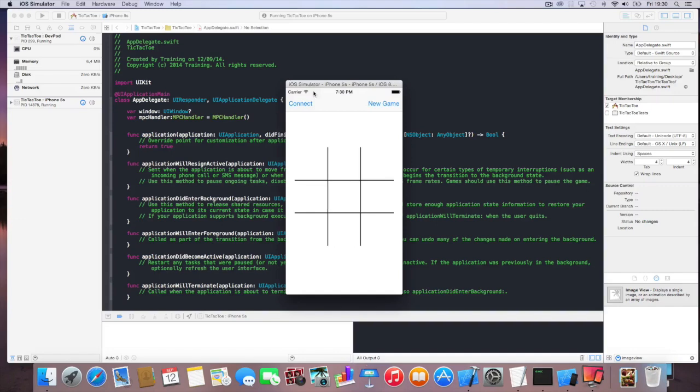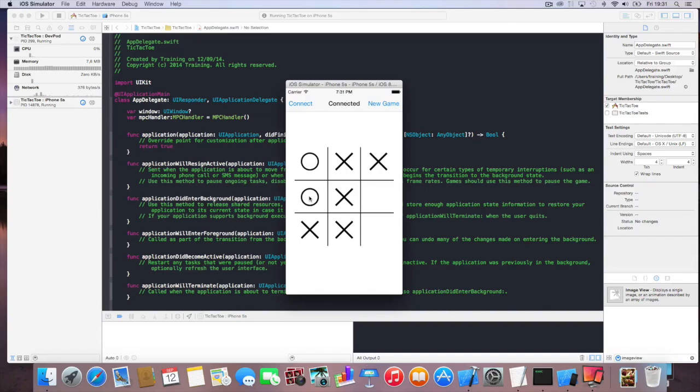And there we go. Let me connect both devices. I accept. Connecting. We're connected. And I press the center field on my iPod. Now I'm going to press the upper right field, and as you can see, when I press the button on the iPod, I always get the X, and when I press it here, you get the O. So you can really play the game now.